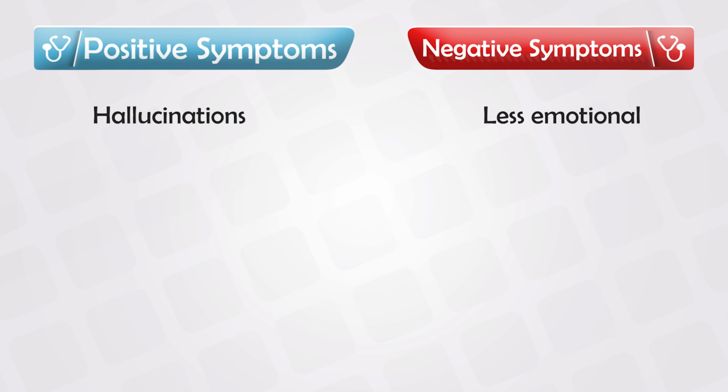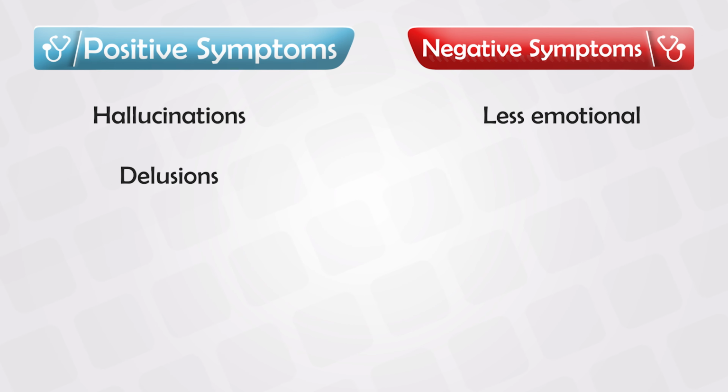And the third category is cognitive symptoms, and these include memory, thinking, and problem solving. The positive symptoms that we have include delusions, and these can take many forms, like delusion of grandeur, where the patient thinks that they're invincible and they can do anything. Or delusion of control, where the patient thinks that somebody else is controlling them.